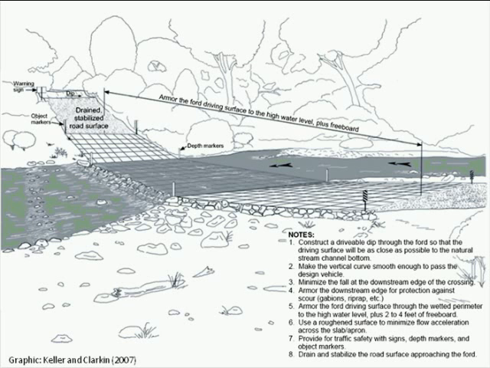It's also important to extend the driving surface of the crossing to an elevation that exceeds the known high water level. This design element is a criterion in the stream crossing standard. Keeping the crossing at grade, providing surface roughness, and ensuring that the downstream edge doesn't produce a sharp drop in water surface is the best way to keep material and animals moving through a system.